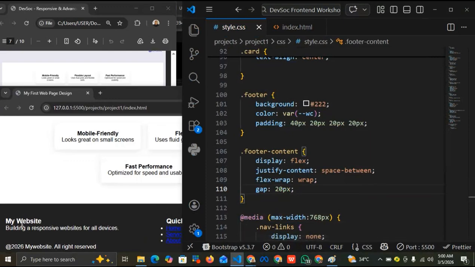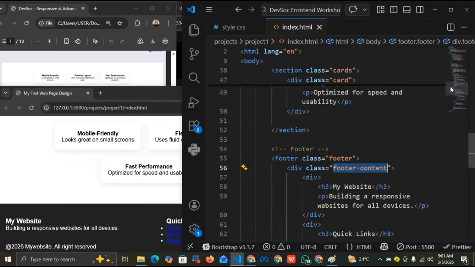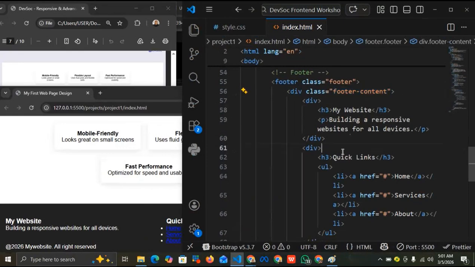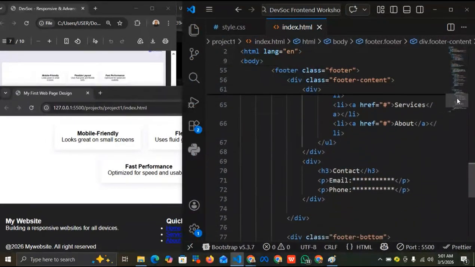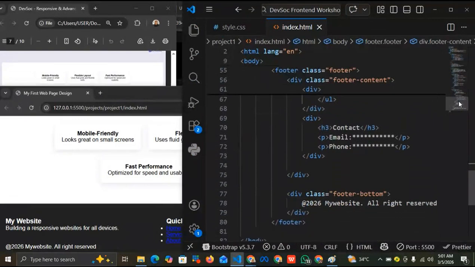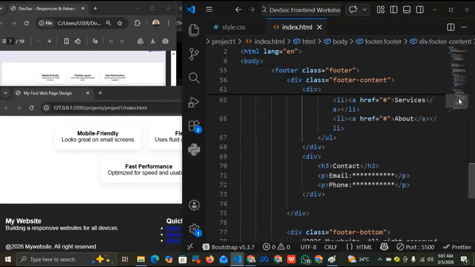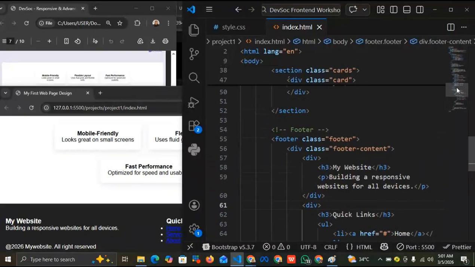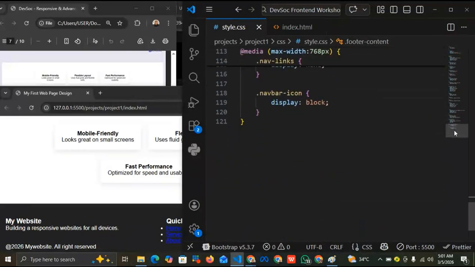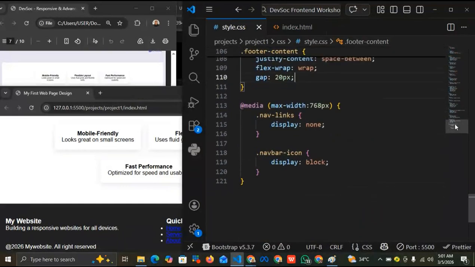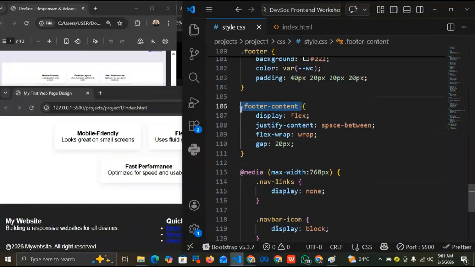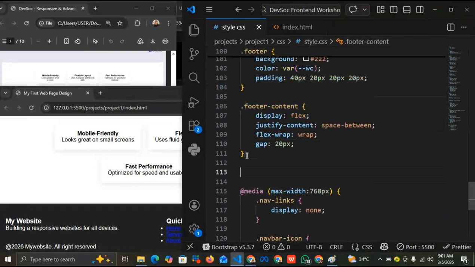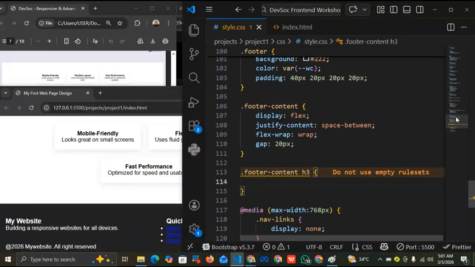So let's target the H3 and H4. Is that what we used for it? Let's see. H3. Do we use H4? Okay, H3, that's what we use. So let's target the H3, the headings. And I will use the same color and the same spacing I have been using. Let's copy the whole of this. Now I'll paste it here. Call H3.